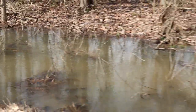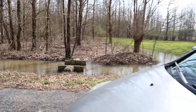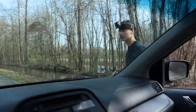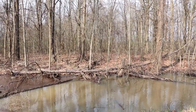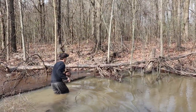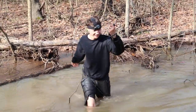Ribbon snake. Yay. All right, Paul's going to go for this yellow-bellied water snake right over here. He just found another one on that little concrete thing. Oh, he's going. Go, go, go. Oh, there was another snake right over there that just went in. That's funny. Right, Paul. No, the other one's still there. It's still there. All right. He's going in. He's going for it. All right, now, just go! No! You got it? Oh my God! There's two over there! I saw him jump in. Holy crap.